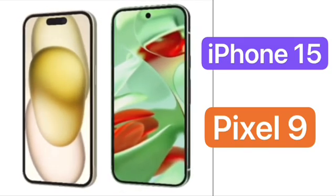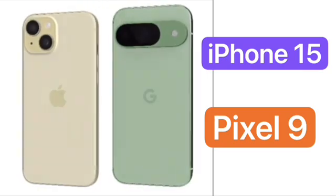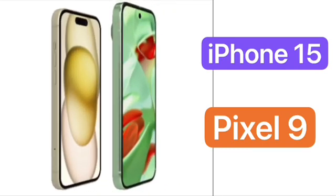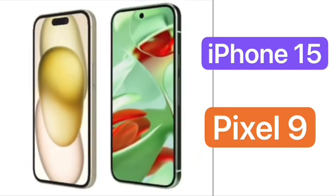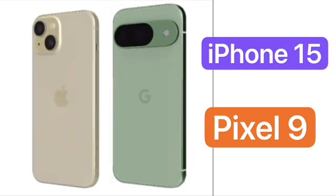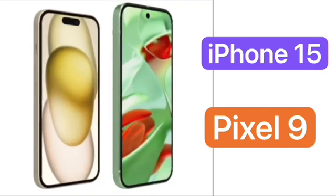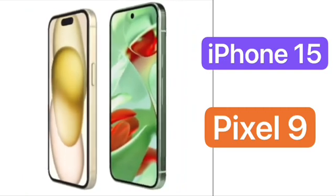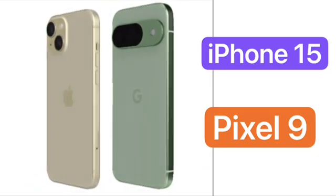Now for storage, again, we have a tie, 128 gigs of internal storage. Neither of these have an SD card slot, so it's a tie on the storage front. That's for your videos, your apps, pictures, and all around all your stuff that's on your phone. We do have a difference of RAM, 6 gigs on the iPhone 15, 12 gigs on the Pixel 9, but you really can't hold it against the iPhone 15 because iOS handles RAM very efficiently. So I call that a tie. 12 gigs of RAM is more than enough on Android. So you'll have a smooth experience, have a lot of apps running in the background without them crashing.